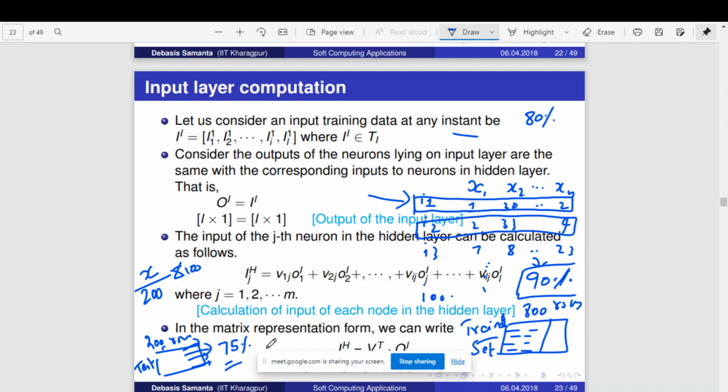Why am I telling this? Here we are using the term training data, so you should understand what it means. Training data means that whatever the entire data set we have, we divide it into two parts. One part we call training data, and the other part is called test data. Normally, for this division, we follow the 80 by 20 rule.